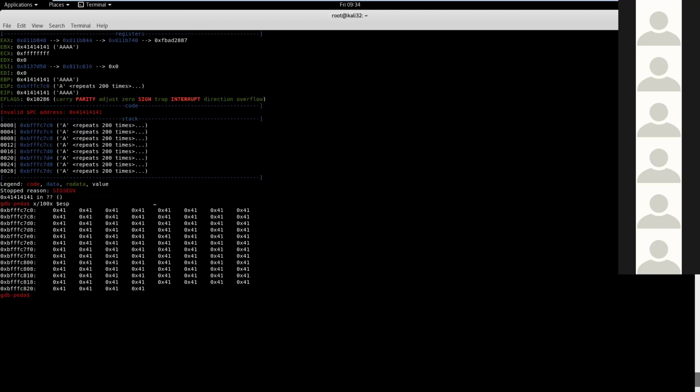So how this works: when we are running this, what we are doing is overriding the value that the instruction pointer is going to take after doing a read and moving the value into the instruction pointer. That's how an overflow works.